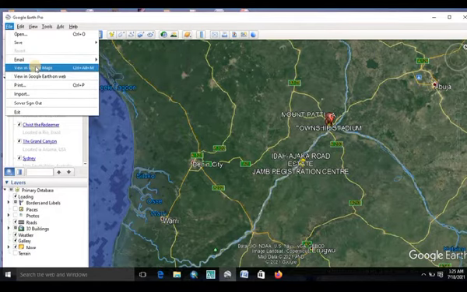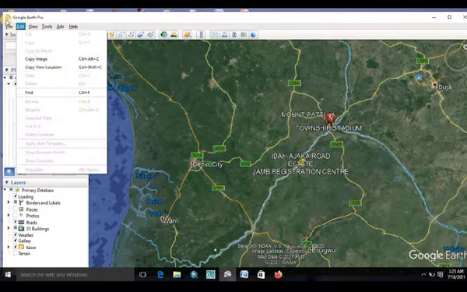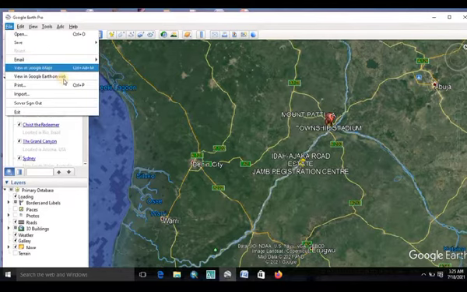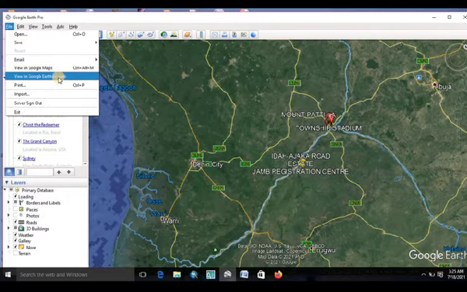That is like this place now. You can view this particular area of the Earth surface on the Google Map. Then view on Google Earth Web. You can still view any part of the Earth surface on the Google Earth web.